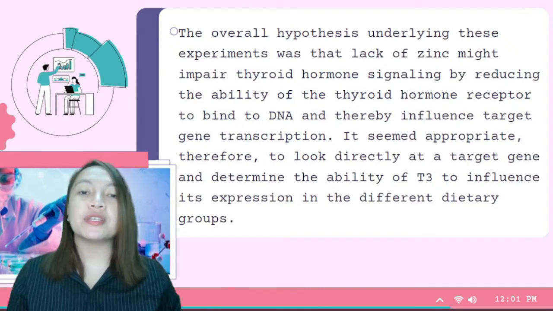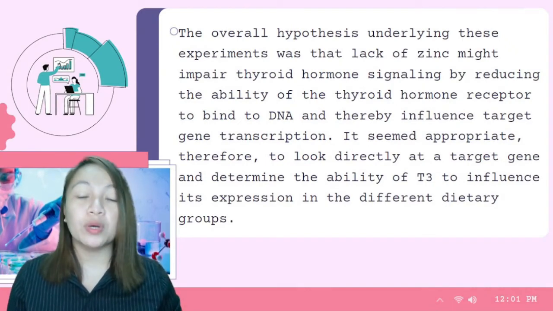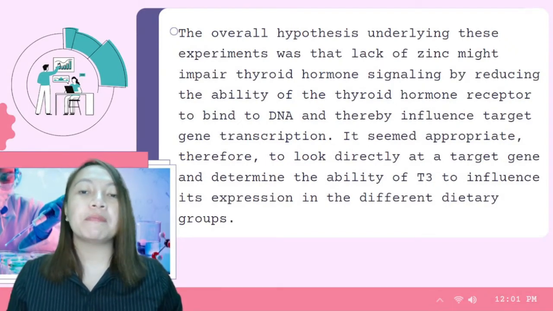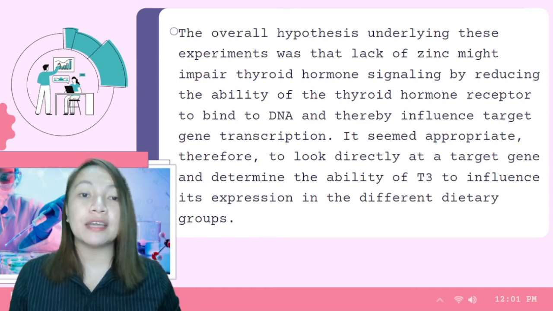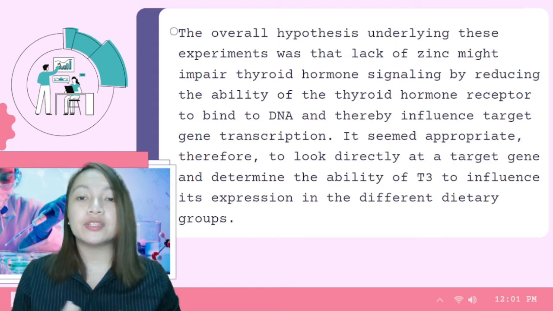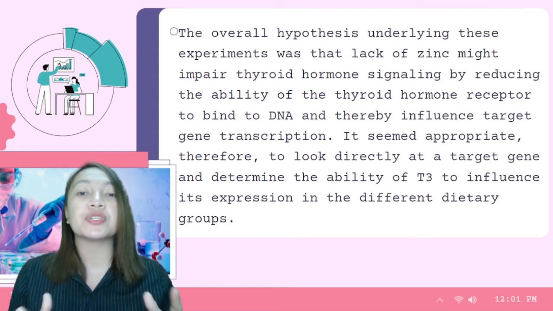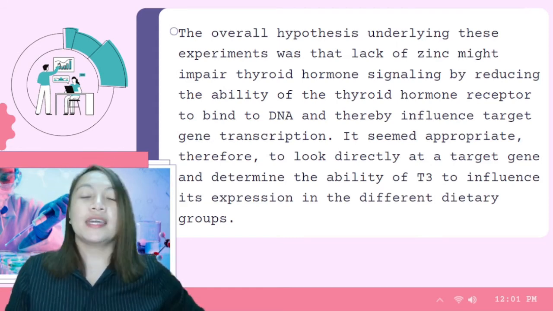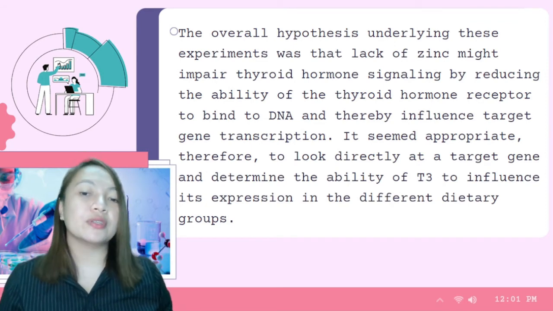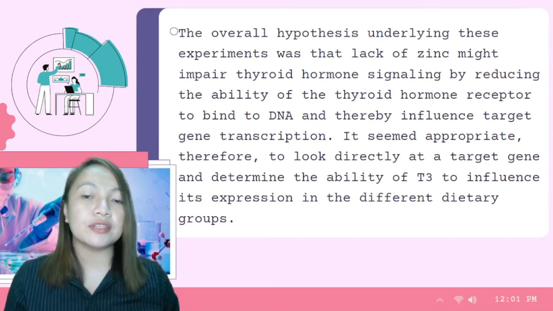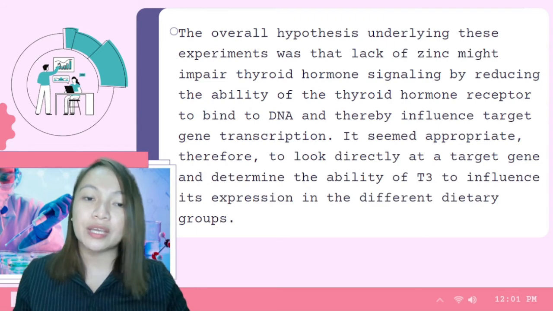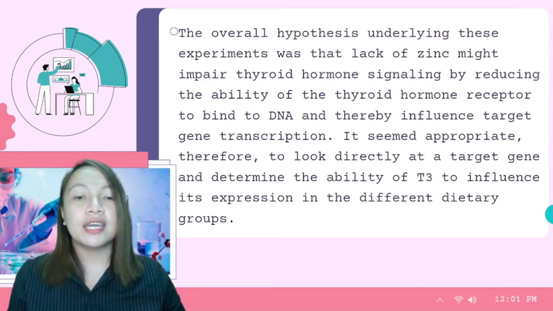The overall hypothesis underlying these experiments was that the lack of zinc might impair thyroid hormone signaling by reducing the ability of the thyroid hormone receptor to bind to DNA and thereby influence target gene transcription. It seemed appropriate, therefore, to look directly at a target gene and determine the ability of the T3 to influence its expression in the different dietary groups.